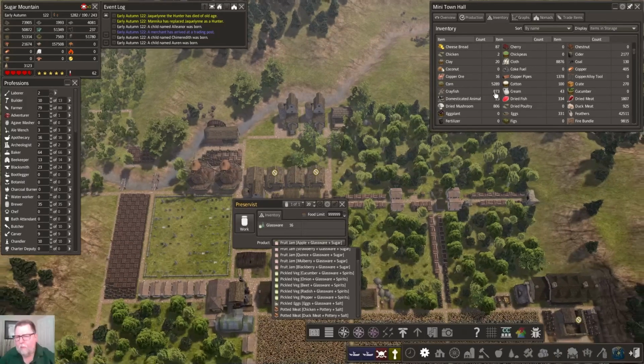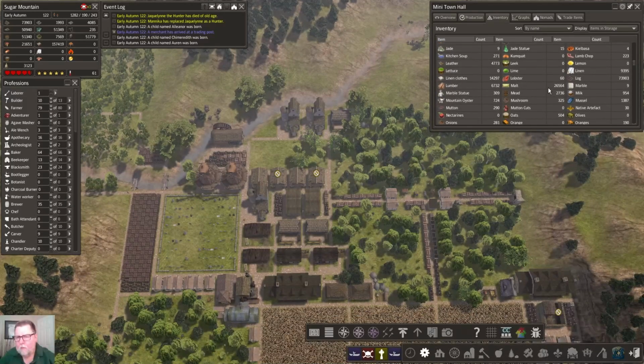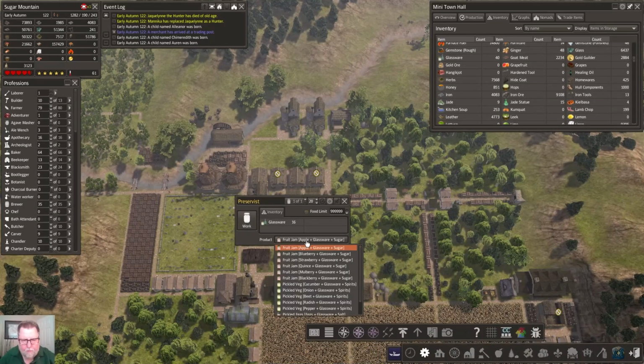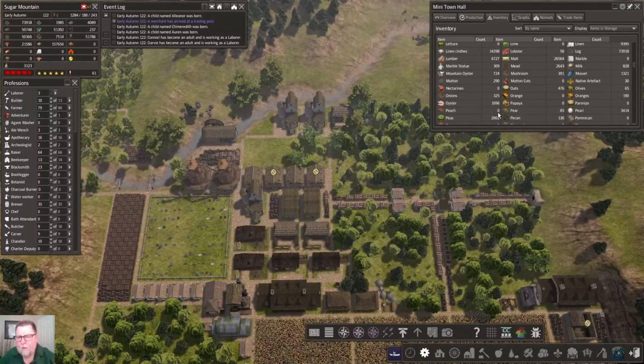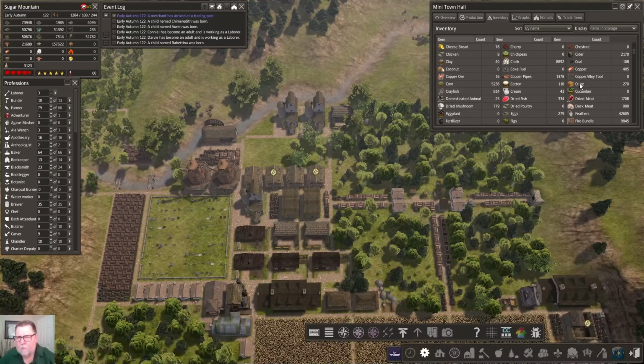Do we have mulberries? Mulberries. Oh, we don't have mulberries either. Oh my gosh. Cucumbers, onions. Well, let's go down to O first. Onions, 325. Cucumbers, zero. Awesome.